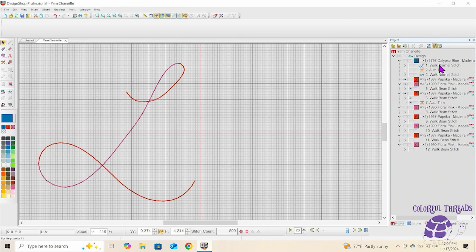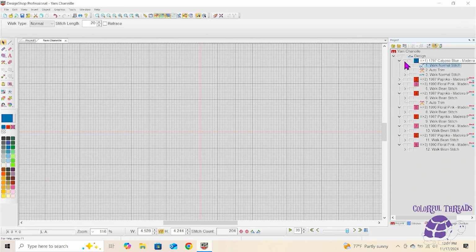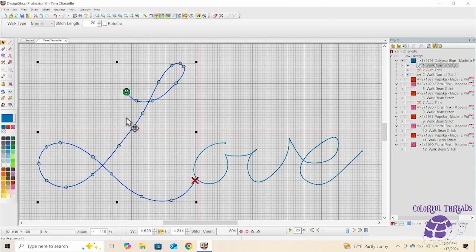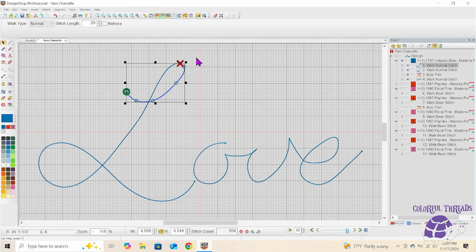So basically I took a walk stitch. Let's hide everything and turn on my walk stitch. So here's my walking stitch, and I am going to chop it up. So it's just one solid flowing piece, but that's not going to work. We need it to stop for us here and there. So I'm just going to highlight it, and remember I'm working in Pro, I can come in and select where I want it to stop. And then there is a little button here which allows you to change your element type, but you can also split an element type. So see right there, it's split it.